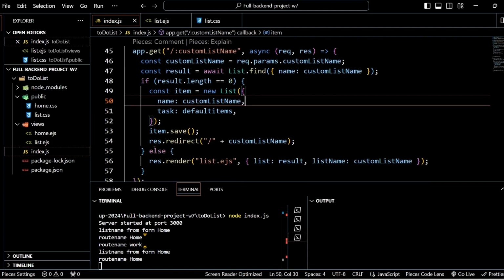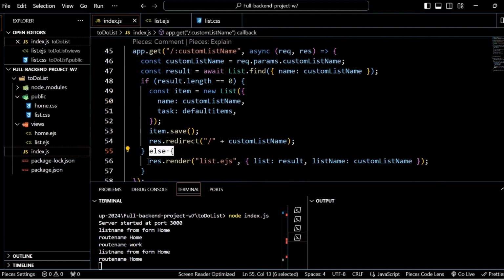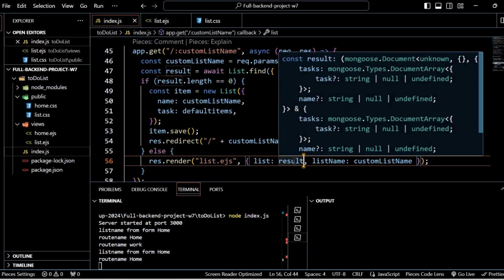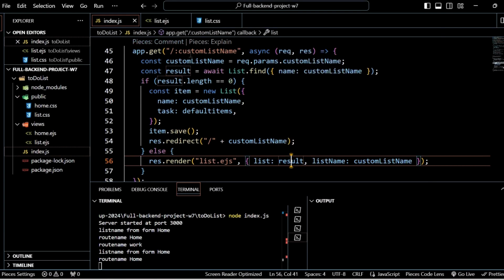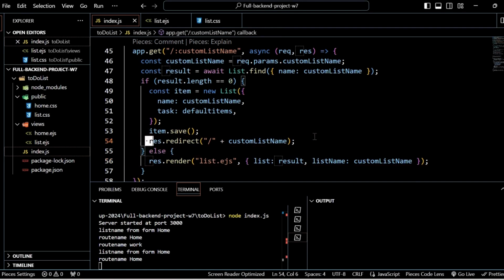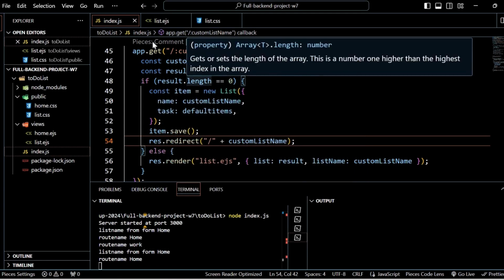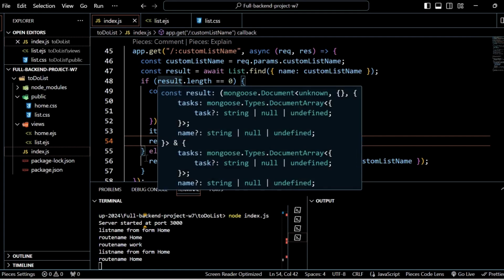Why? Let me show you. Here if you see in the else statement, I'm rendering what? The list.ejs, and I'm passing in two parameters. One is the list, I'm passing in the result, that is, if it was existing, then I'm going to show that list. If it is not, first create it, and then come back to this particular route. That's what the redirect is. If it's not there, create it and come back to this. So when you come back again, what's going to happen? This will be false, right? If it's true, only this will run. So the result will already be there because you created it once and now you're coming again. So then your else will get triggered.